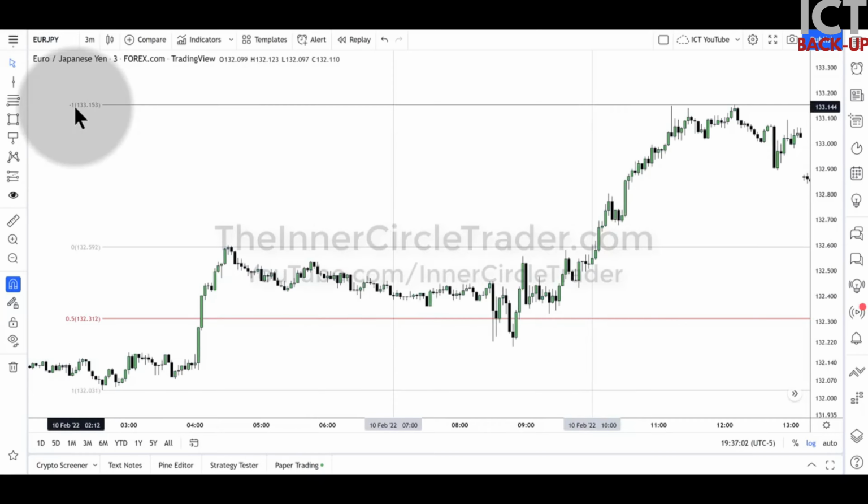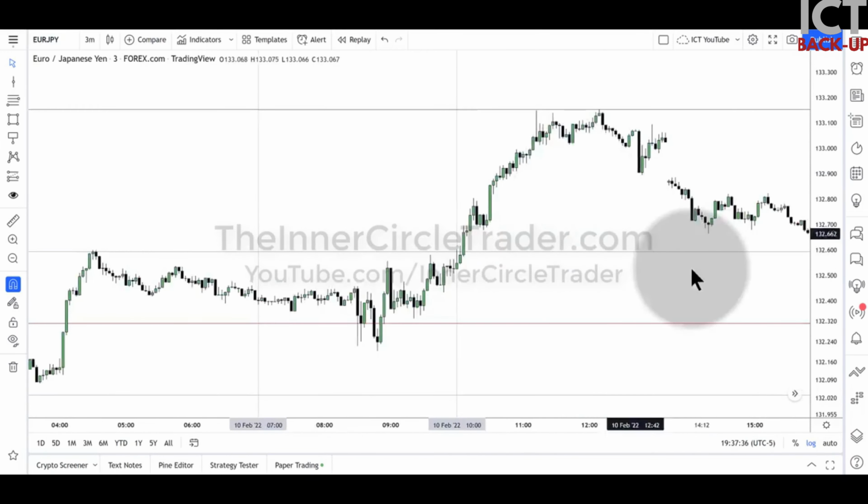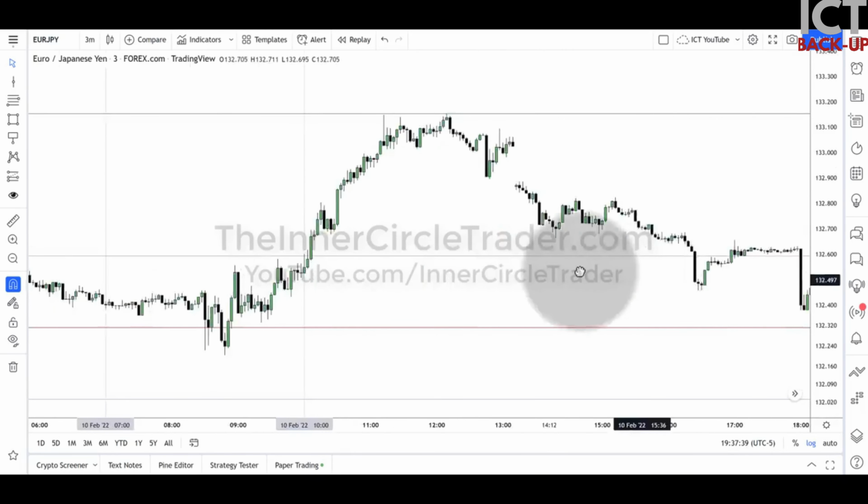standard deviation -1, and I got a lot of questions. You know, what's my setup for my fib? I actually show that on the OTE primer video, so you're welcome to go take a look at that on the YouTube channel as well. 133.153 and that's not that. Let's see. High is 133.15, so right to the point that you'd be looking for, and then we've seen it recede from that.